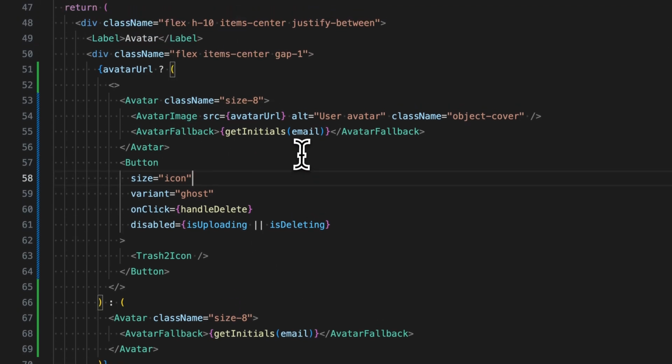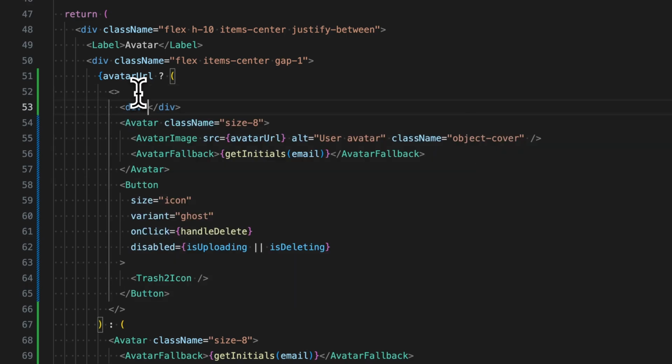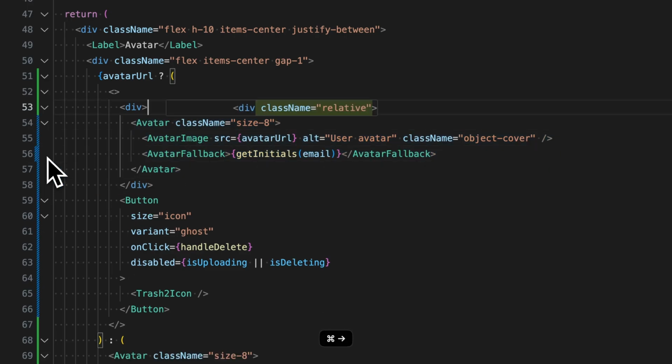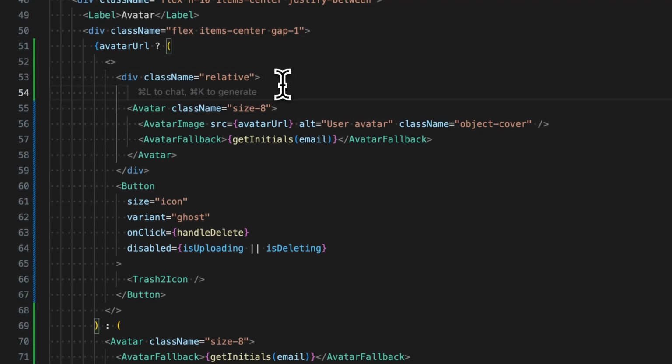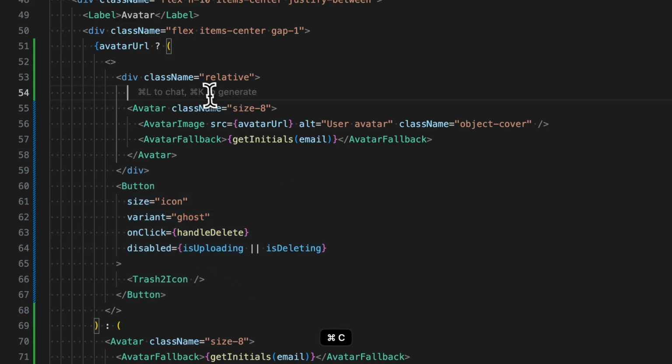That's perfect. Okay. So over here, I'm just gonna add a div before this. I'm gonna add relative class to the div, and I'm gonna add the button to handle delete over here.